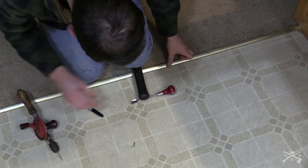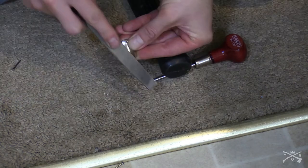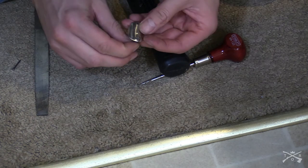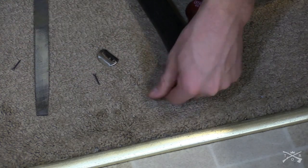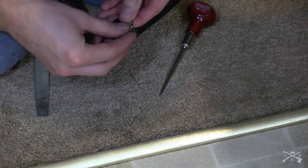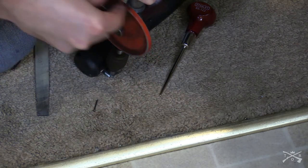Using a titanium drill bit and a hand crank drill, I drilled the hole through the thumb piece. I actually ended up drilling into the linoleum, so I moved onto the carpet for the second hole. Once I decided the holes were good, I used a fine tooth file to knock down all the sharp edges on the top side of the thumb piece. Then I checked them for fit with the nails I chose to use — just some silver-colored picture hanging nails I happened to find in a kitchen drawer. I used a countersink on the top side of the thumb piece so that the nail could drop in far enough, as I had planned to file off the top of the nail. I went slow with the countersink to make sure I didn't go too deep and make the hole too big for the nail.